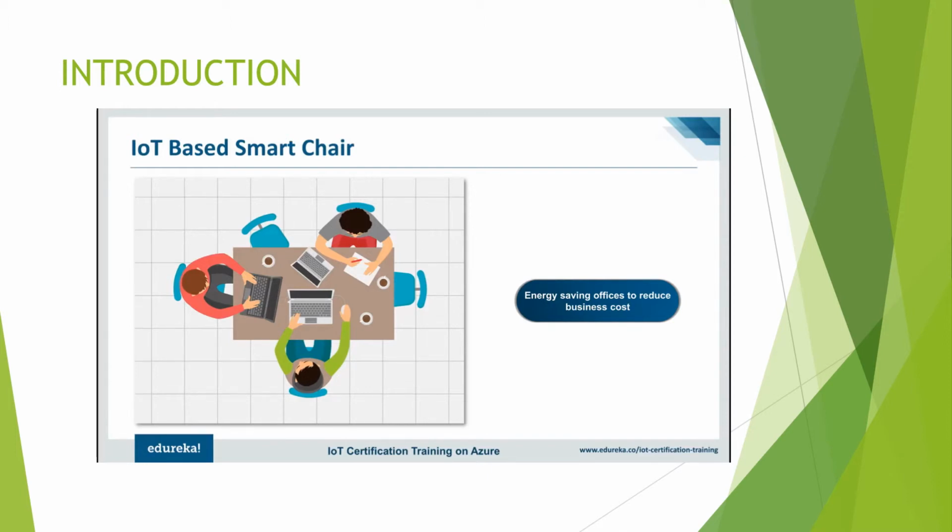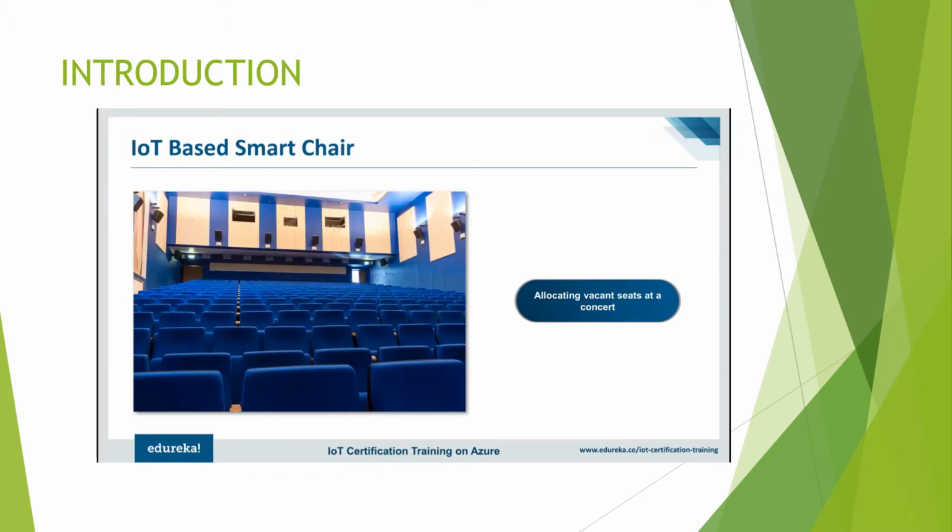Another application of the Smart Chair would be to find the vacant seat in an auditorium. Locating a particular seat in an appreciably large auditorium can be a daunting task, particularly when the hall is only partially full and people are standing. Knowledge of vacant seats will be of immense help to audiences who do not have designated seats. Knowledge of seat occupancy will also provide event organizers with data about seat occupation and attendance patterns over time.